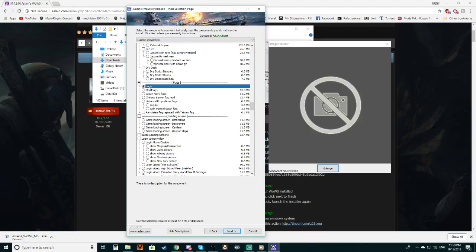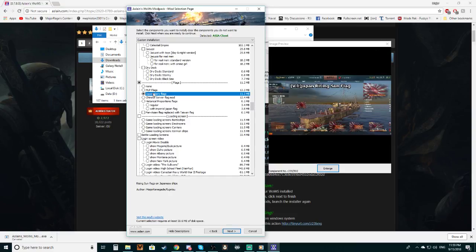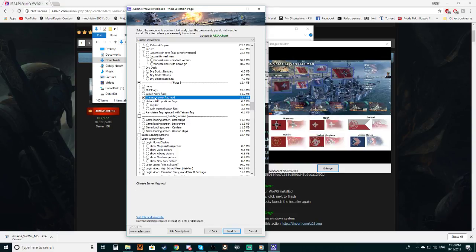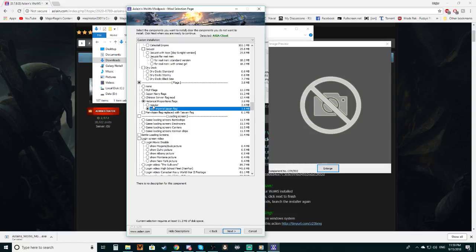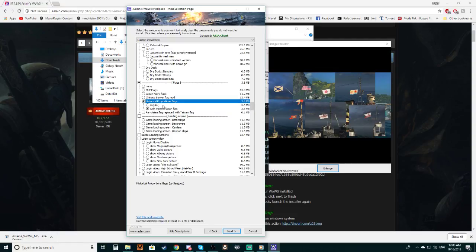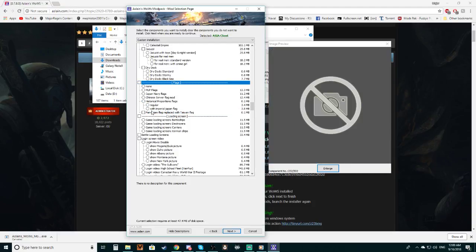Alright, flags. No flags, or you can go for the My Little Pony flags, because yeah, that's a reason. You got the Japanese flags, you got the Chinese server flags, you got historical flags, or you got the regular or with Imperial. I don't know the difference really between those two. And then you've got the Pan-Asia replaced with the Taiwan flag. So if you're into those sort of flags, you can change those out.